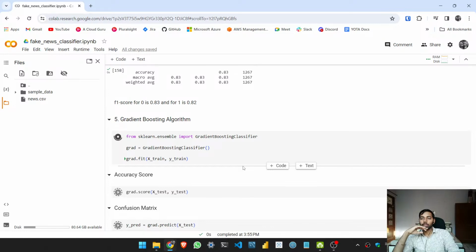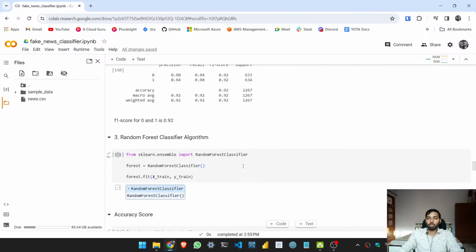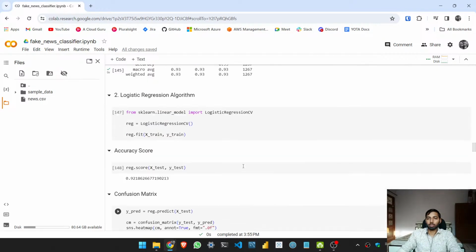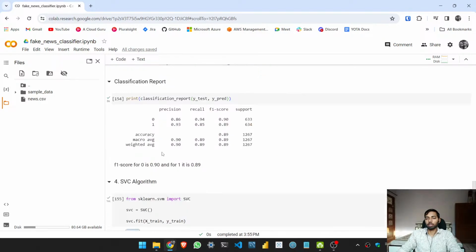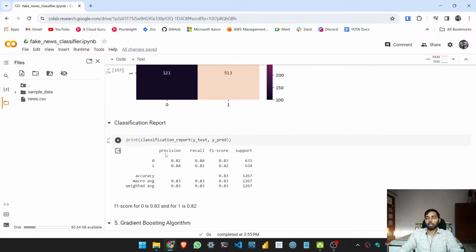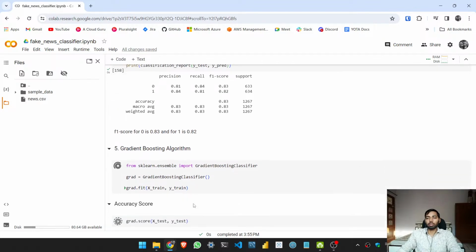I think it will take a lot more time as compared to linear regression. Oh, I'm sorry, logistic regression. Let me check. Oh, okay, I wrote logistic regression. I thought by mistake I wrote linear regression.